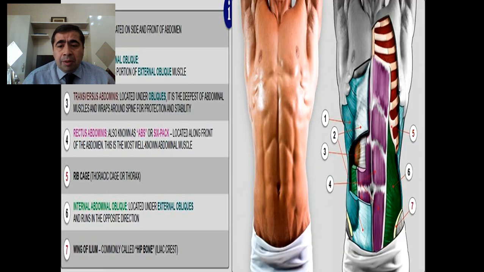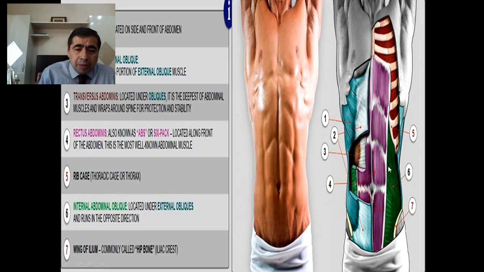And again, we are looking at the anterior and the lateral abdominal wall. In this picture, you are looking at the external oblique located on the sides of the abdomen, and the aponeurosis of the external abdominal muscle. The third shows the deepest part of the lateral abdomen. It's the transversus abdominis. The rectus abdominis, of course, is here.